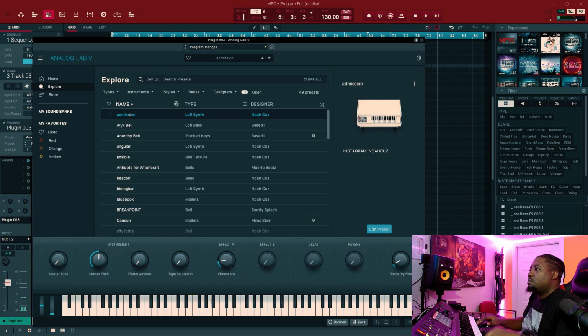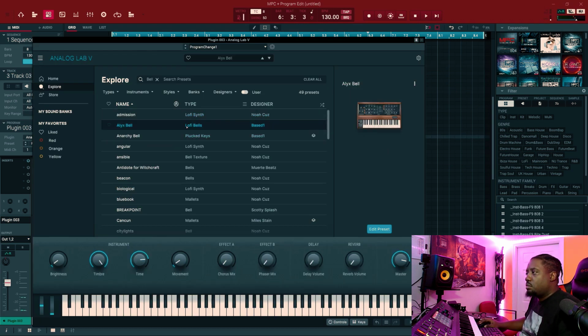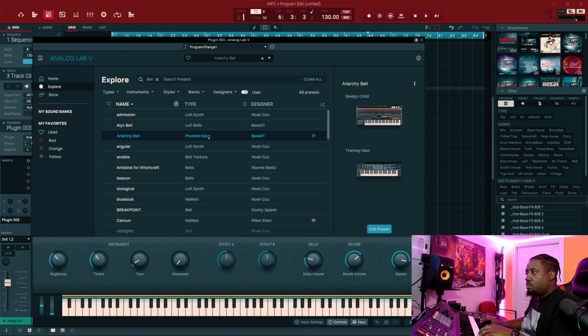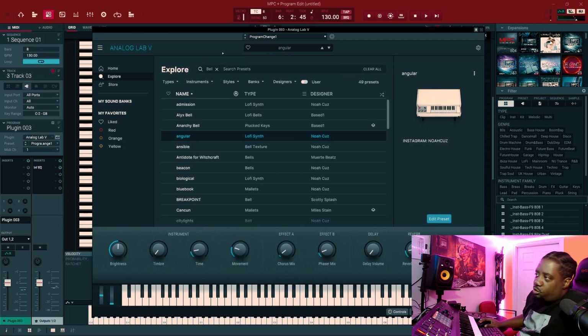Now let's go ahead and try to find some kind of bell, something in there to spice it up. Alright, let's go. Alright, so I searched up bell in Analog Lab 5, and this one, I like this sound right here. Let's go ahead and use this.